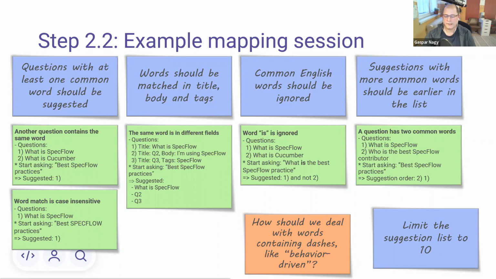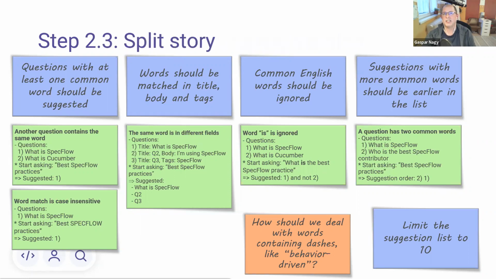At the end, usually if you have a very solid understanding of the problem, but solid understanding sometimes also means that it turns out that the user story is actually bigger than you initially thought. So let's say that in this case, it's visible that, okay, these are all nice rules. We need all of them, but this is not going to fit into our sprint. So somehow we would need to split the user story.